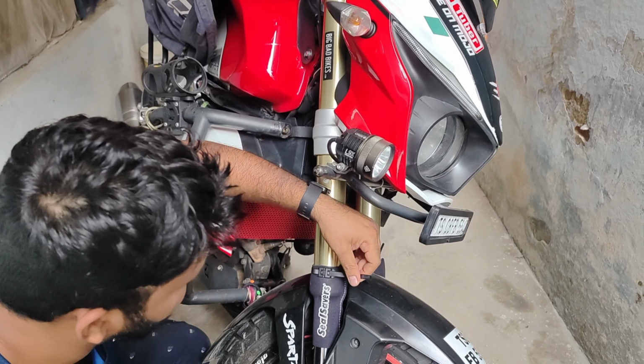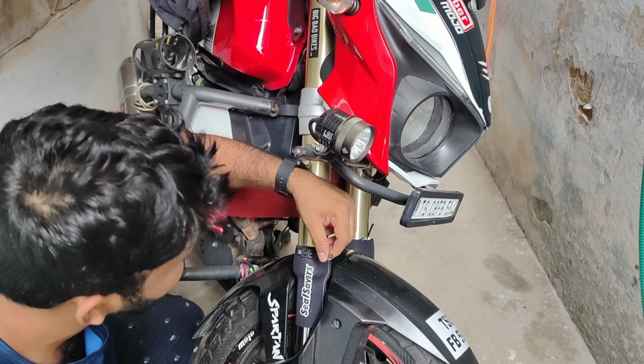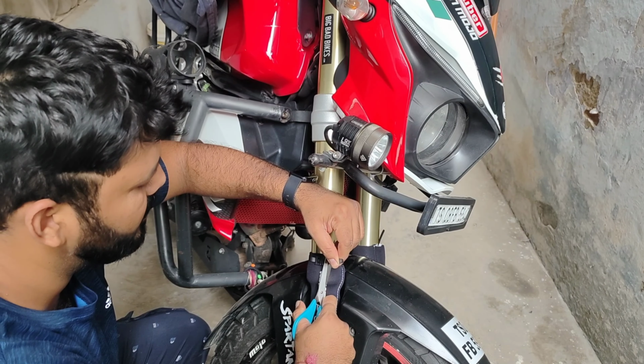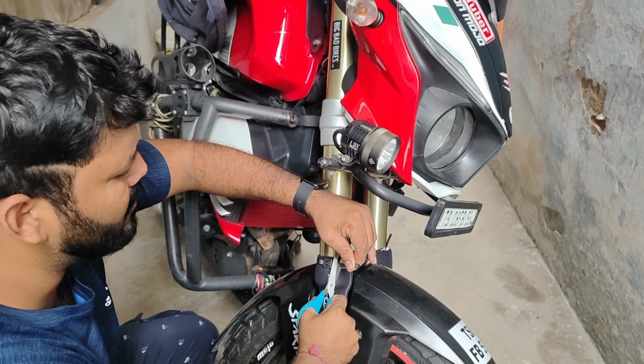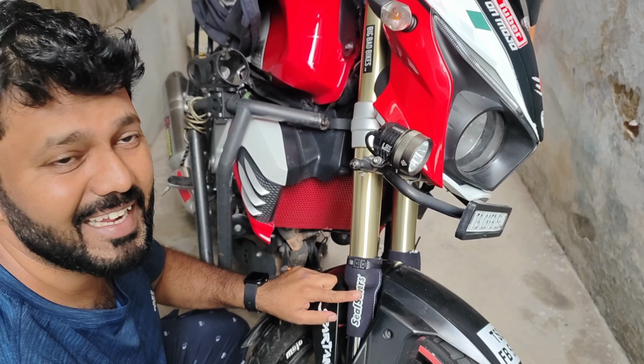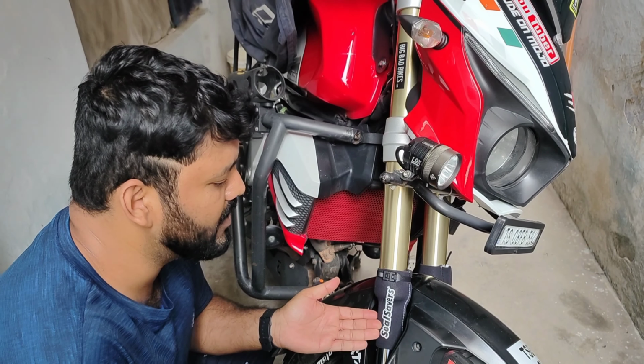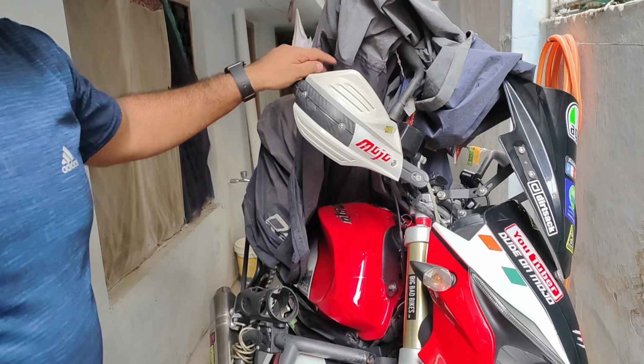So what I am going to do is now, since I have tightened this, I will go ahead and cut the additional zip tie right from here. So this is how it is going to look once it gets installed. So it took me about 10 to 15 seconds to just put this, and let me show you the other side as well.